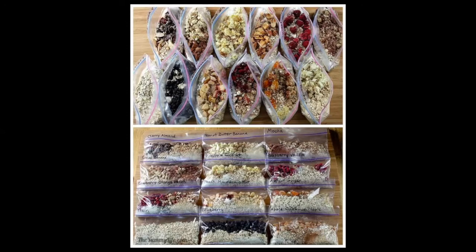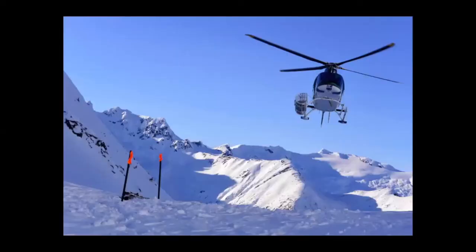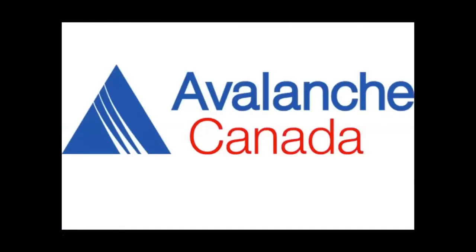And then you have to figure out where you're going to put your food cache. And luckily enough, in Canada, there are a lot of helicopter operators, likewise a lot of heli-ski operations that can put food caches into really remote places for pretty next to nothing. A lot of them are flying by. If you sweet talk them and give them a case of beer or something, you might find that they'll drop off your cache, no problems, no questions asked, which is pretty neat. You can sometimes get flown in with them, and the local guides and heli-ski and cat-ski operations are a really good resource to try to use if your traverse goes through some of their terrain.